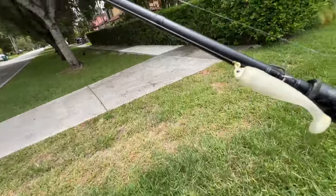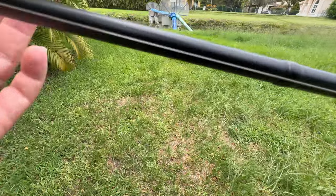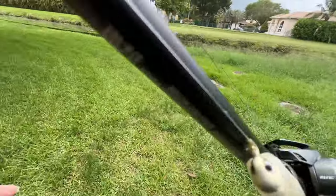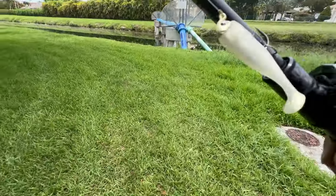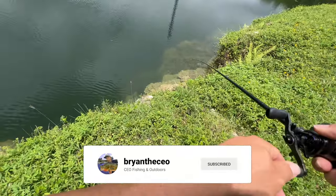All right, well, you saw me catch a peacock bass on that mini rod. Now it's time for me to use the NLBN that I got from the Real Hooker Bait and Tackle. Yeah, I can see great with the glasses, but this algae bloom is not cooperating with me at all.